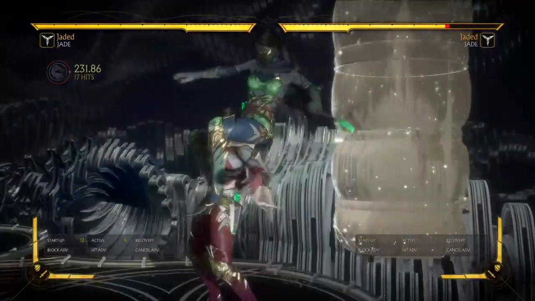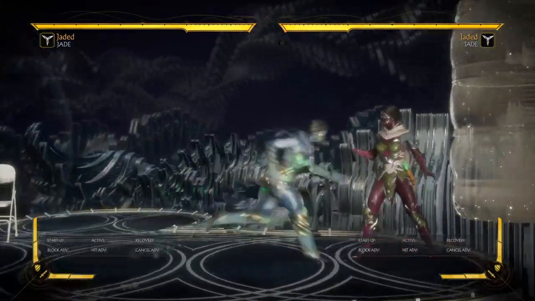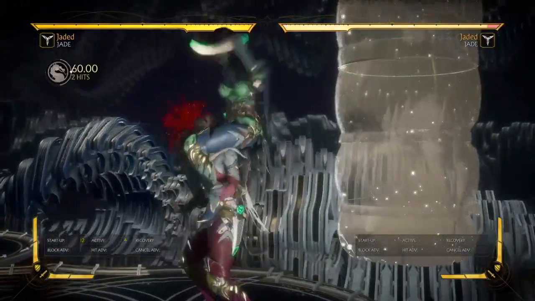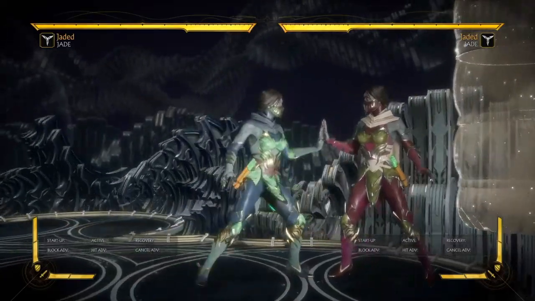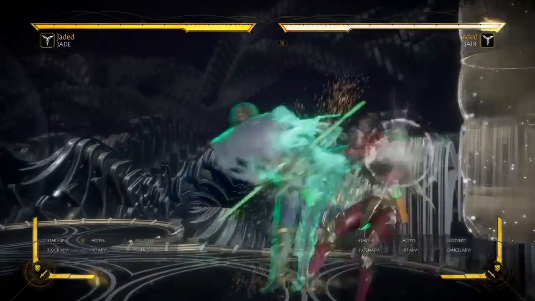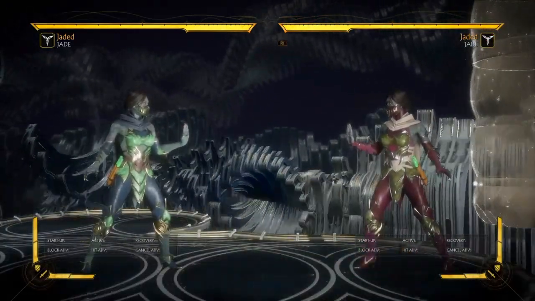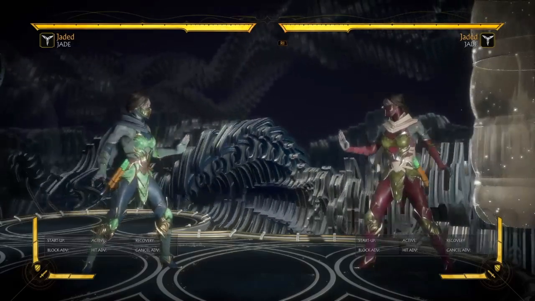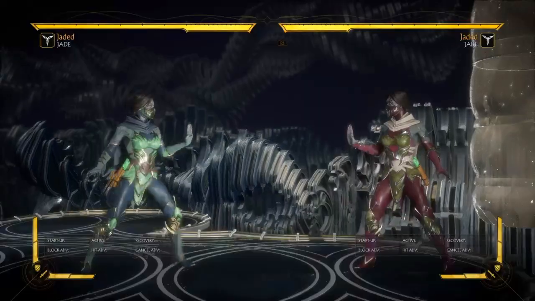something like that. If you run max distance with the pole vault and you do this, it's a crushing blow. So even in the corner, if you're running like this, it's still max distance. It still counts. So I'm going to show you a couple combos. I'm going to edit out the crushing blows and just skip to the next part.